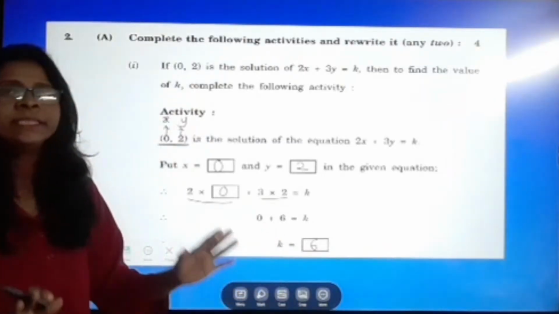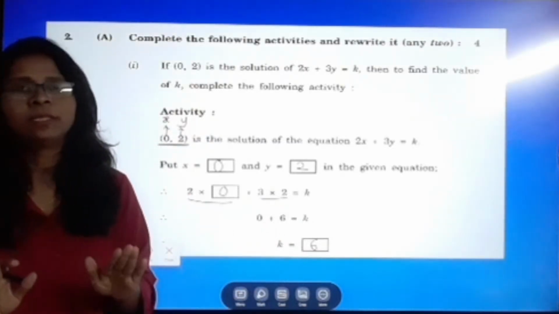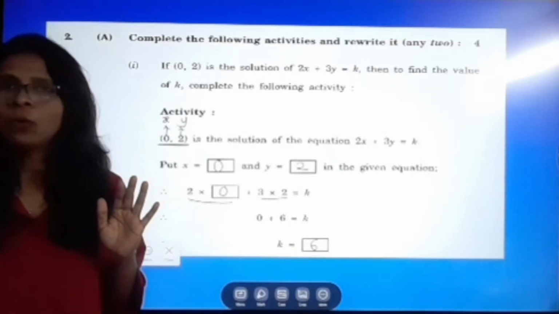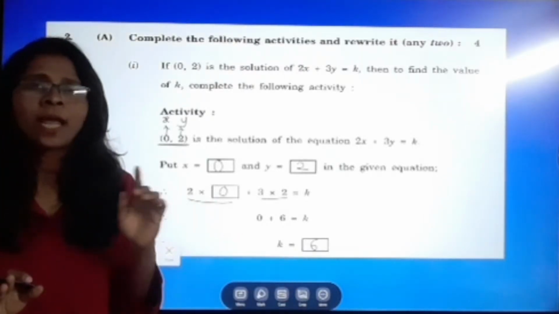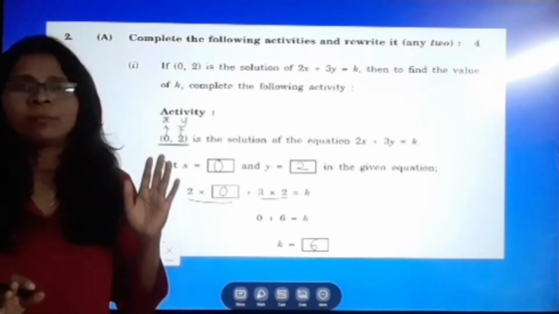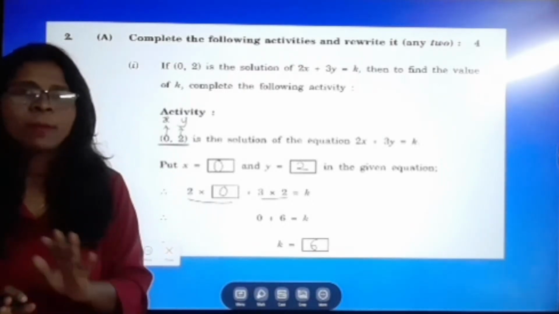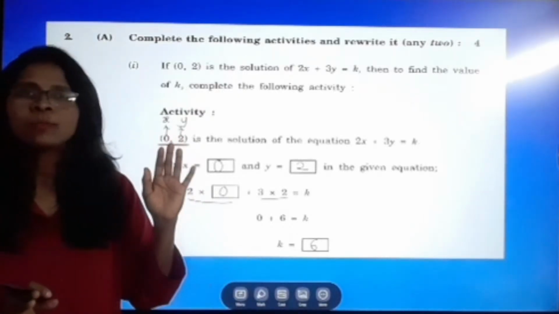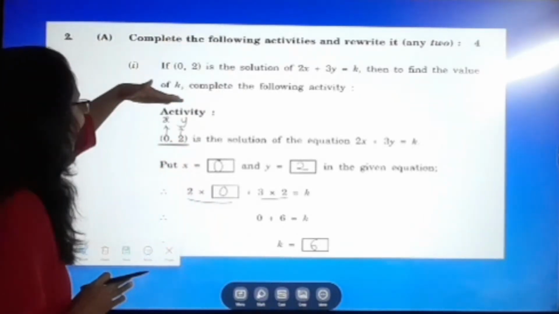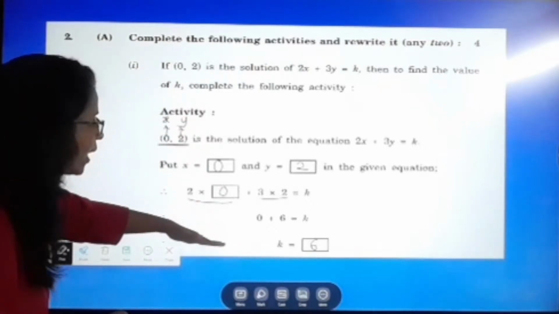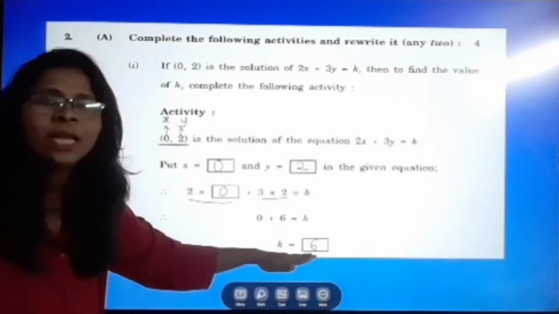You should write each and every sentence in your answer sheet as it is. Okay, do not jumble, do not write extra steps from your side. Okay students, तुमच्या बाजूने कोणत्याही स्टेप्स तुम्ही लिहायच्या नाही. You should write down from the activity. Okay, you should write down from the activity up to the last step.